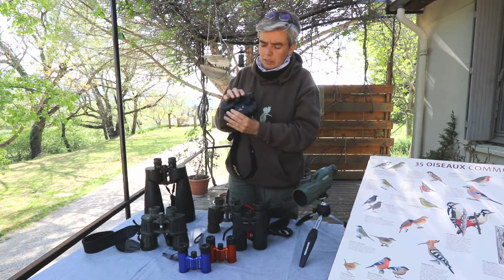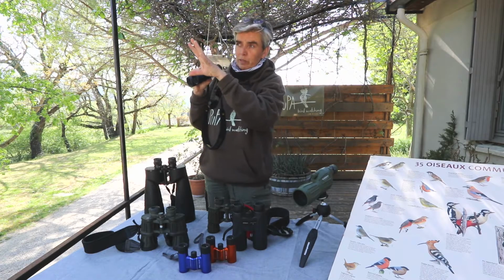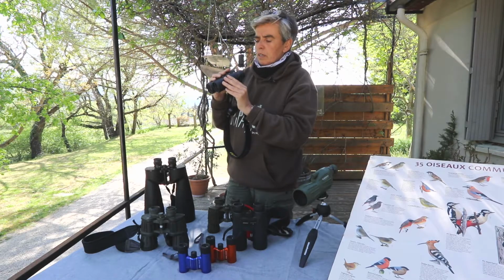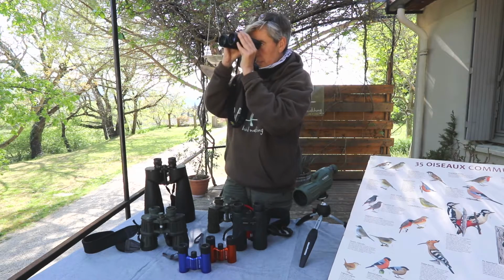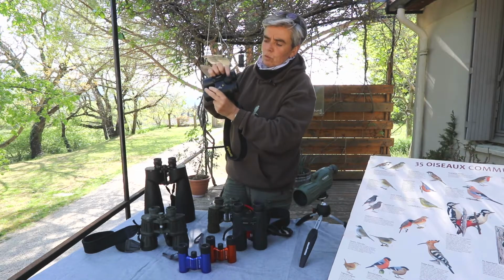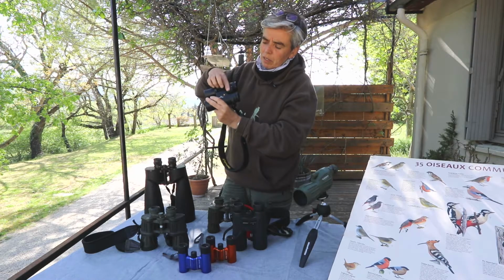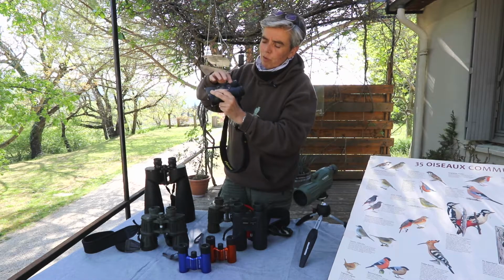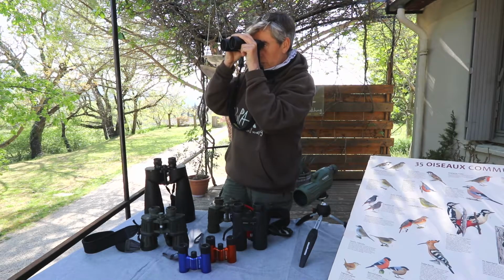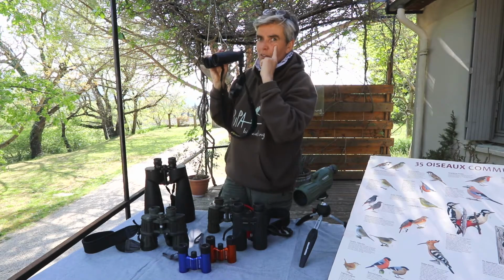The second part is to take a subject somewhere you want to see it at roughly 6 to 10 meters. You start looking at it, so you don't see any black anymore, and you do it with this ring here. Every binocular is the same. On top here you focus it. So with the focus ring, you adjust it until you see it sharp. So you turn it until you see sharp with your left eye only.